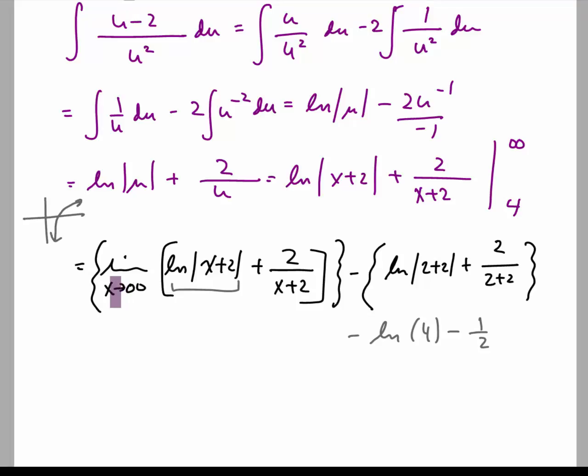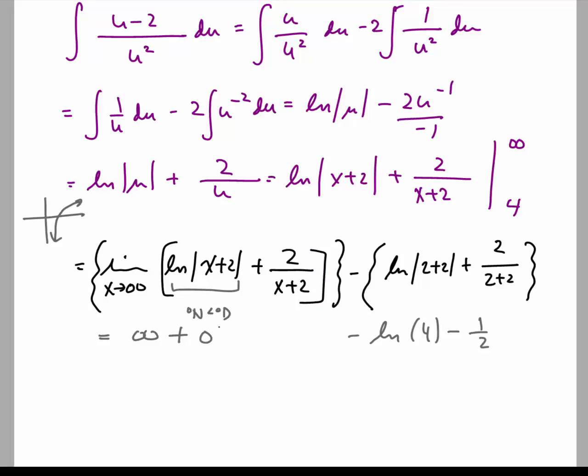As x is approaching infinity, y's are approaching infinity. Now I know I have this shift with the x plus 2, but it's the same general shape. So this piece right here is going toward infinity. And then this piece right here is going towards 0 because the numerator is fixed, the denominator is increasing without bound. So the overall fraction is going towards 0.